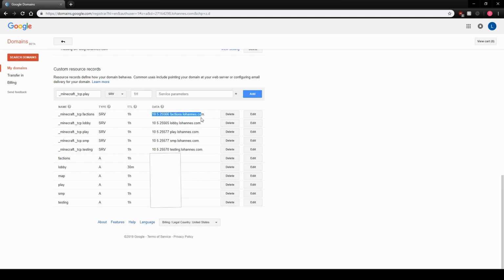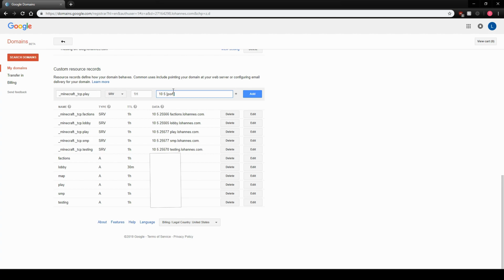And here is the data, and it's going to be 10 space 5 space, and then whatever the port is that you are registering. If you are on a hosting service, they will tell you what port you're using, and if you are hosting this out of your house, you probably know what port you forwarded.